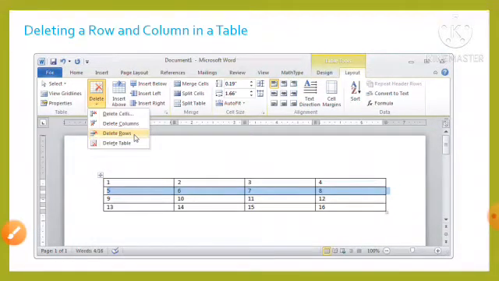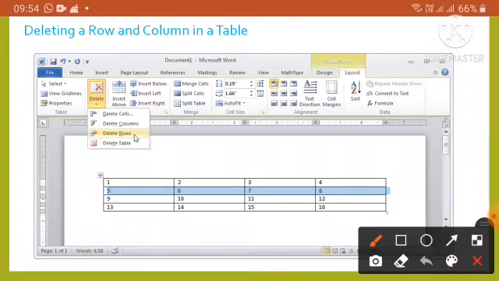Next one is deleting a row and column in a table. As we have already added rows and columns in a table, we can delete a row and column in a table also.